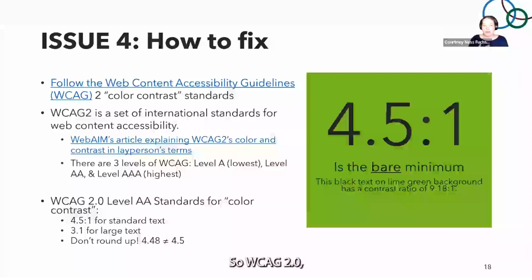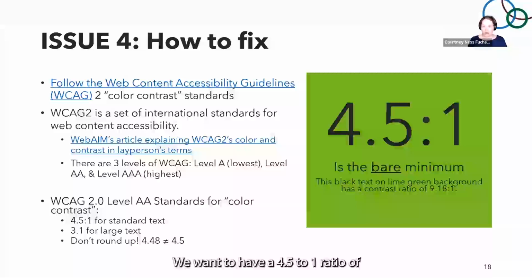So WCAG 2.0, which is the level AA standard, used most frequently around the country, states that we should have a 4.5 to 1 ratio for our standard text. That's the bare minimum.